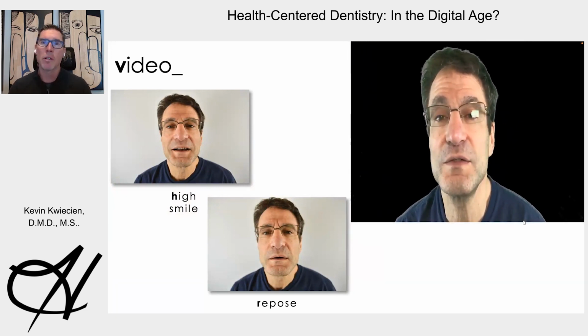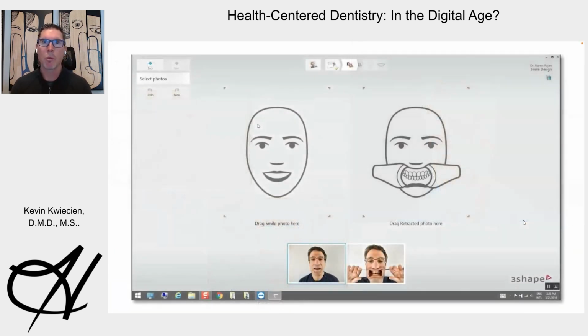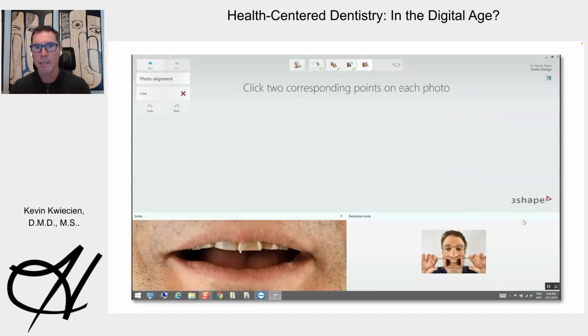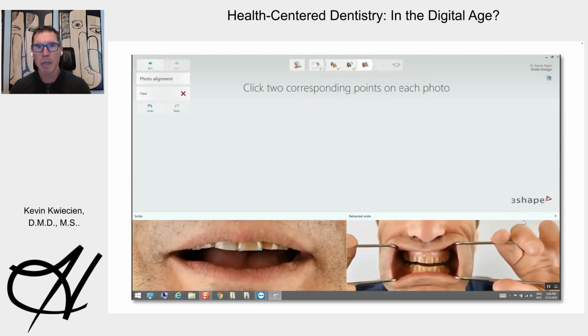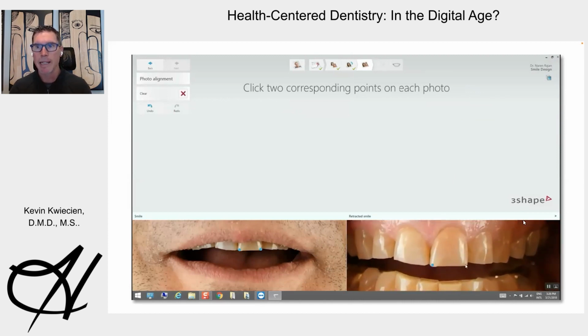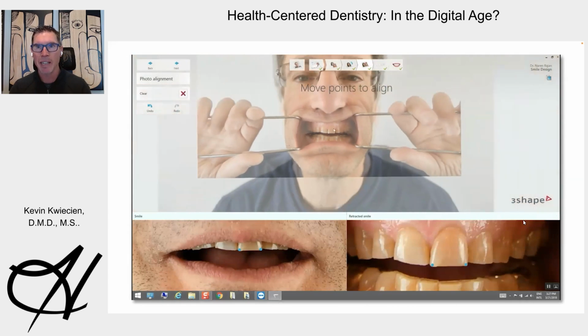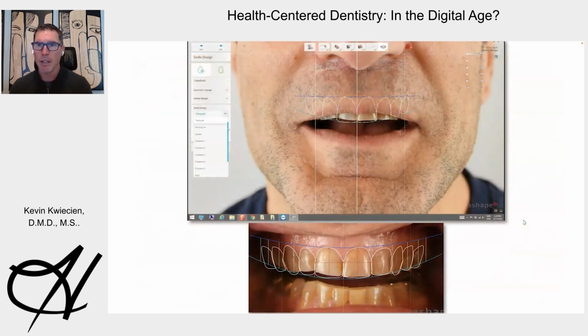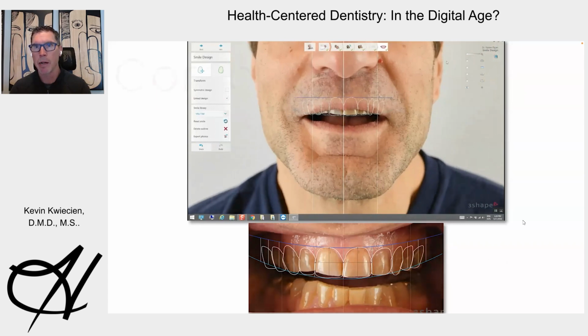So we now start to think, oh, in the digital world, how can we do that with what we would have done in the analog world, which is start to use our photos, right? And get similar data points. So eyes, nose, teeth, incisal edges of teeth, and start to combine those data points. And now we know where we want the incisal edge. In fact, we like where the incisal edge is. I like it, don't you? So let's now use all this data to come up with where we want the incisal edge, then find the proper height to width ratio so that we have a vision of what optimal is for his top 6 teeth. And then again, we would do the same on the bottom 6 teeth.